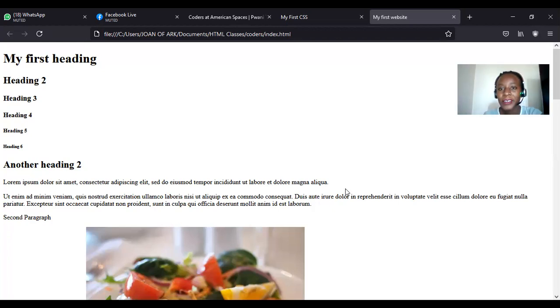Are you able to share your screen? Where is it? There is a green button below. Yes. Fantastic.